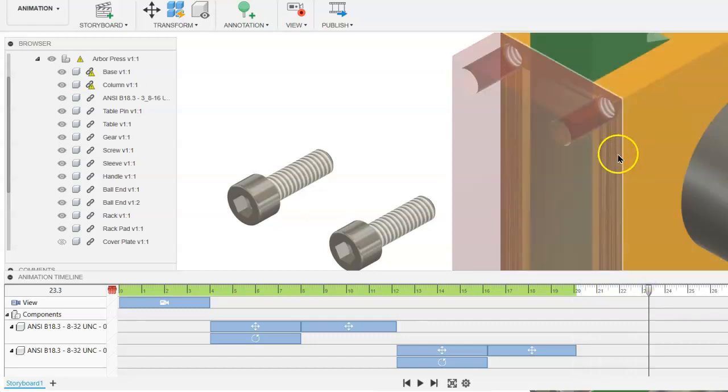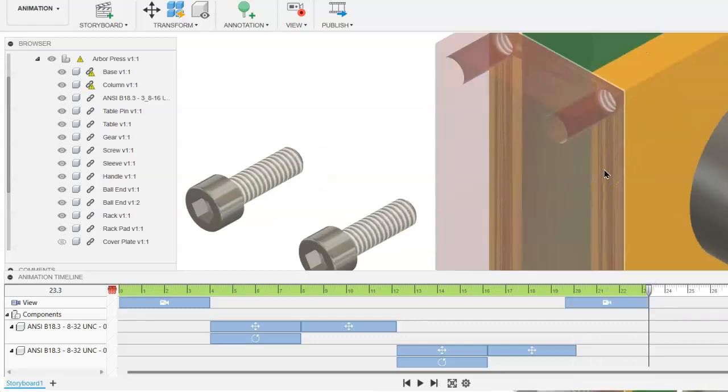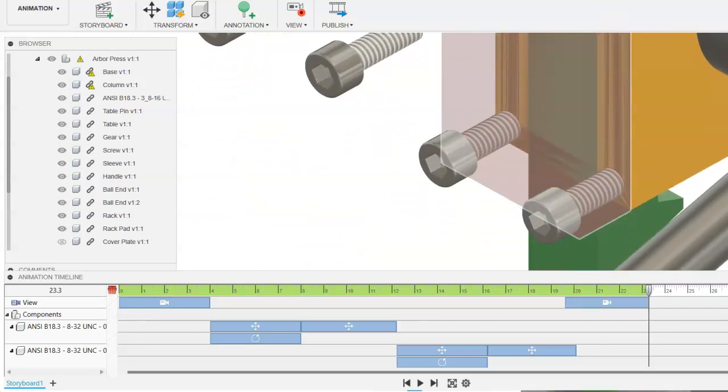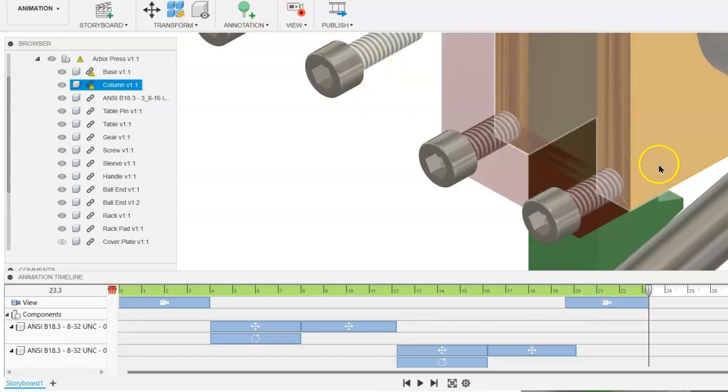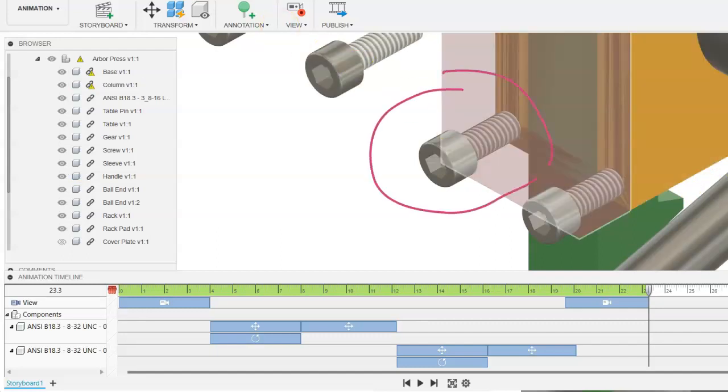and what you're going to do is pan this so you can see the screws at the bottom of that part. And again, what should happen is the camera movement should be recorded, and you will apply those same rotational and translational movements to these screws here at the bottom.